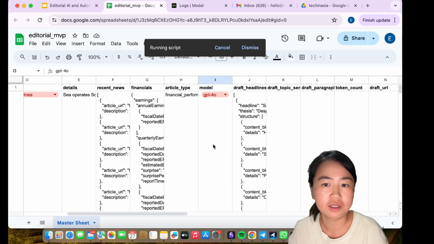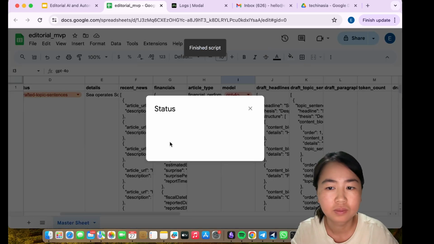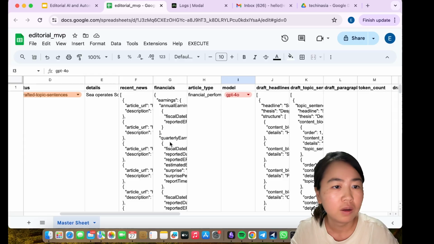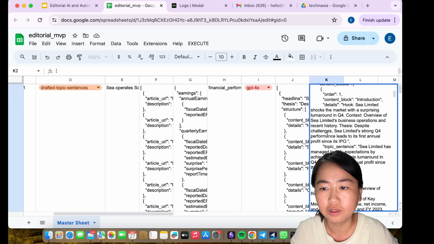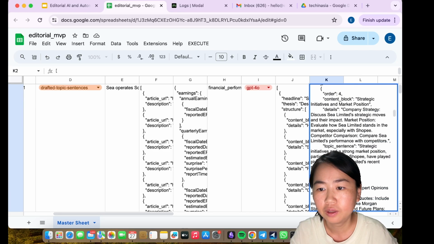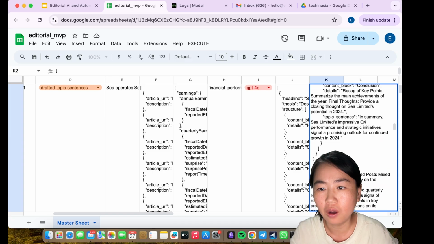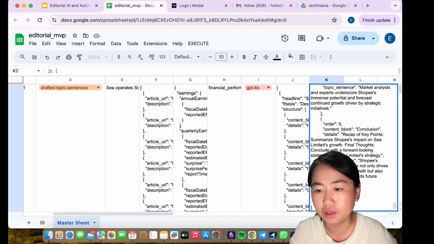Yep, so here's the status, and then, as usual, let's just wait for this to be done. All right, and again, you can see that we are done. So you have all the different topic sentences that are written for each of these content blocks. And the status is updated as well.